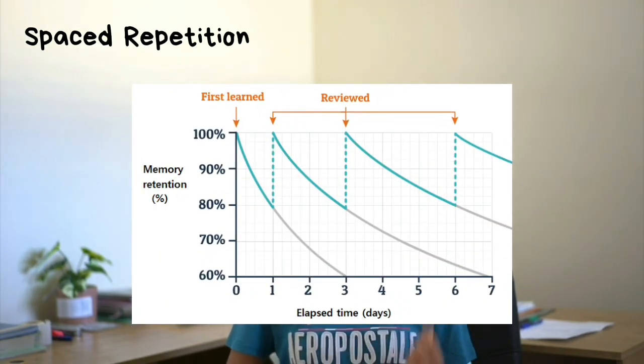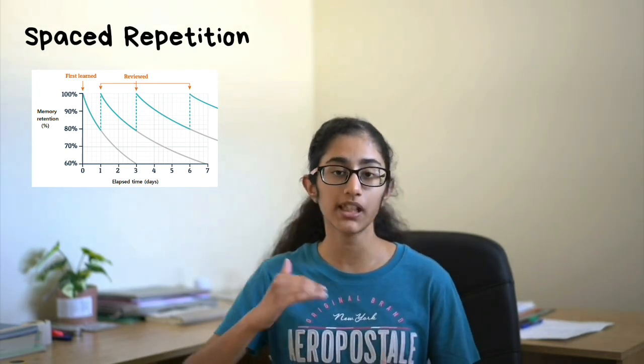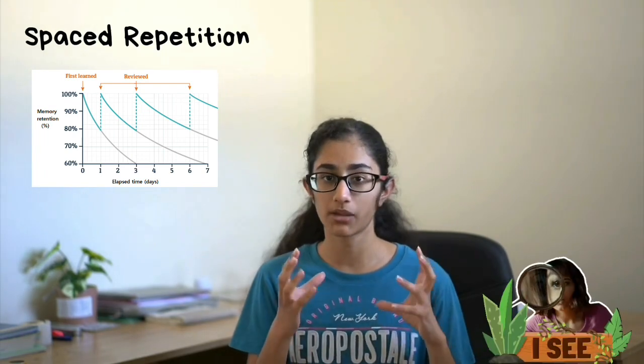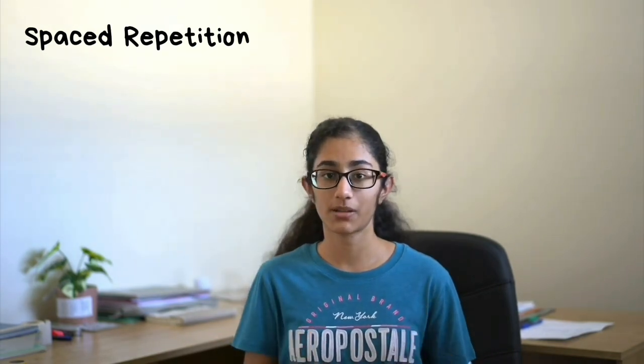Now when you revisit a concept again and again over a spaced period of time, over spaced intervals, our brain tends to remember it better. Now why is this the case? This is because of the retention curve or the memory curve. Because as we recall the information over a span of 2 to 3 days and we keep doing it until it leads up to our exam, you will have realized that we have actually recalled the topic at least 3 to 4 times before the exam has come. And so we now have a solid grip of the concept or whatever we have learned for a very long period of time because we're doing that again and again and again. And so this is exactly why spaced repetition is so useful.